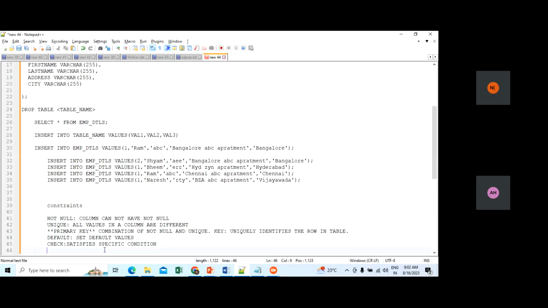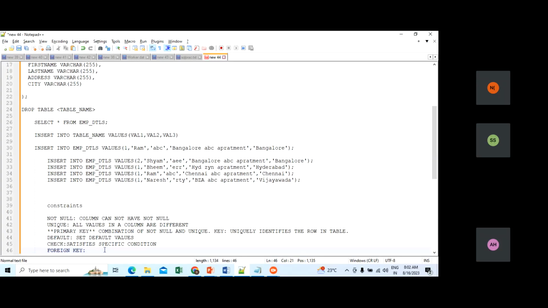Then the last one, but an important one, foreign key. What does a foreign key do? It creates a relationship with the other table. It uniquely identifies the primary key of the other table.